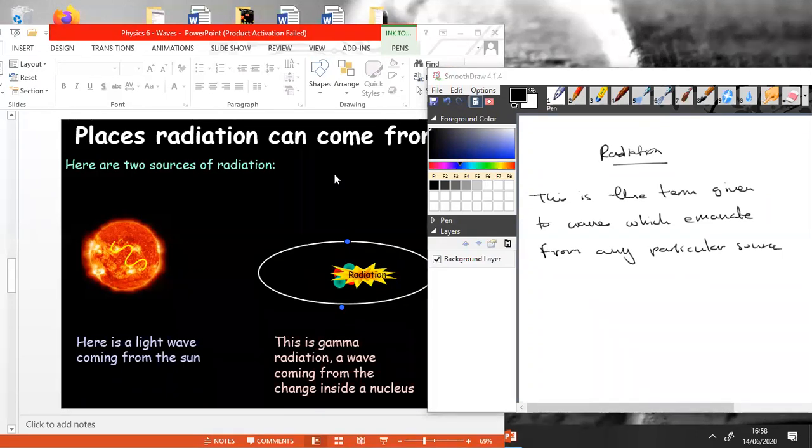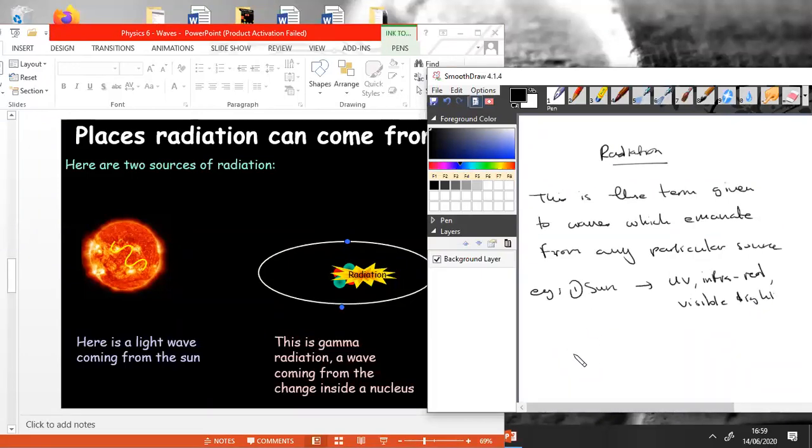Now, I'm going to make sure my screen is being shared. Yes, it is. Okay. So you can see right here, I'm writing, for example, the sun. What does it release? It releases UV. It releases infrared. So the sun emanates many types of waves, infrared or heat. The sun also releases, because we can see it, visible light. The sun is a factory of waves.